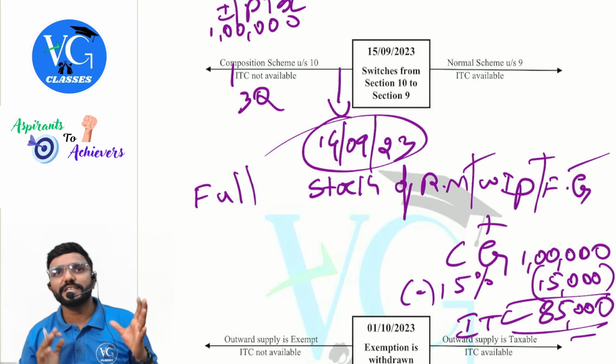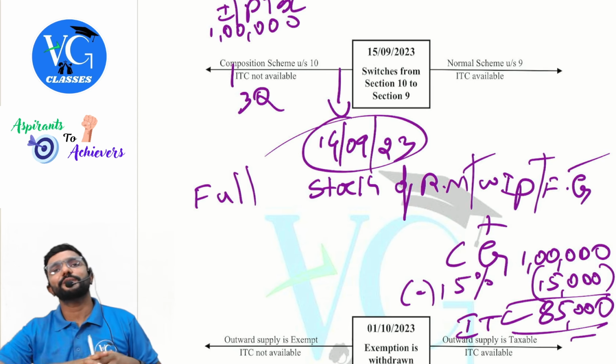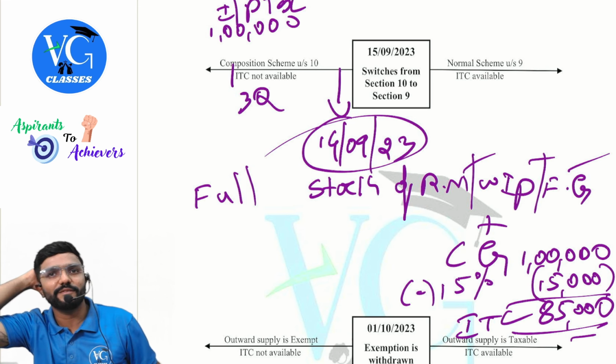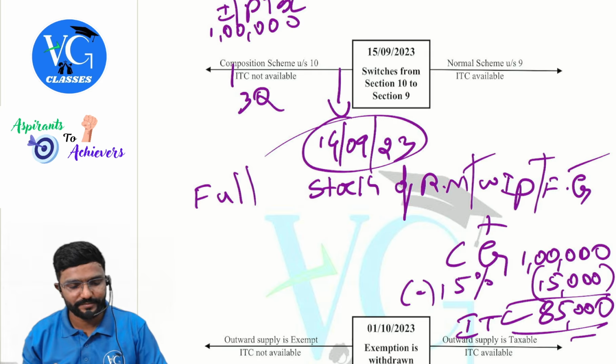But for all this, the condition is it should be within 1 year from the date of invoice. Sir, capital goods, assume I had purchased it 5 quarters before, 10 quarters before. No credit. Thank you. You already used enough. No credit. Go. Is that clear? Yes. 1 year time.